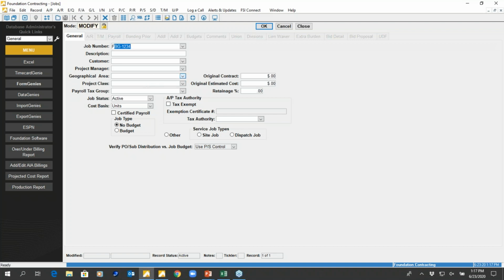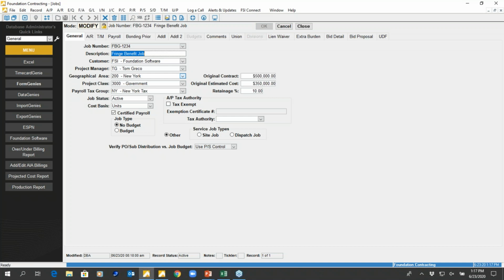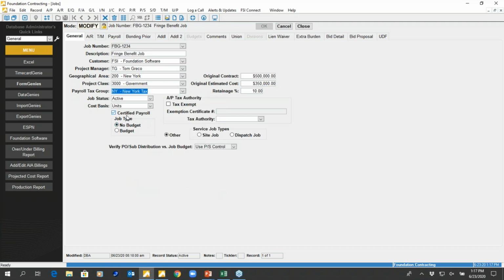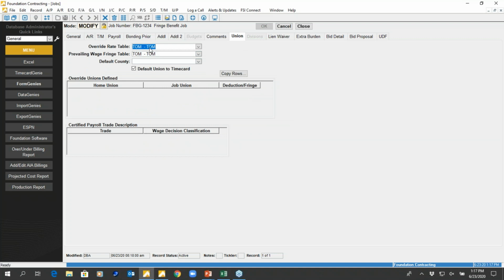One of the things that we do very well is being able to have multiple jobs in here where we can create those jobs not only from a job number and job name perspective, but since it's a fully integrated accounting system, you're going to be able to do all your billings out of here. Definitely very proficient in being able to do multi-state payroll, certified payroll, retainage tracking. If you're using something off the shelf like QuickBooks or something that's not construction specific, those two things, certified payroll and retainage tracking, are done very manually. So we like to, out of the gate, provide you with that, as well as being able to have projects with multiple pay rates and multiple fringe benefits.